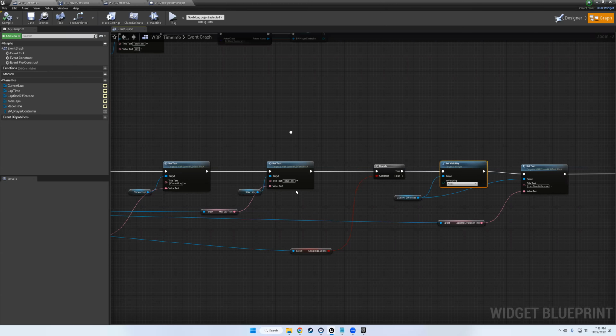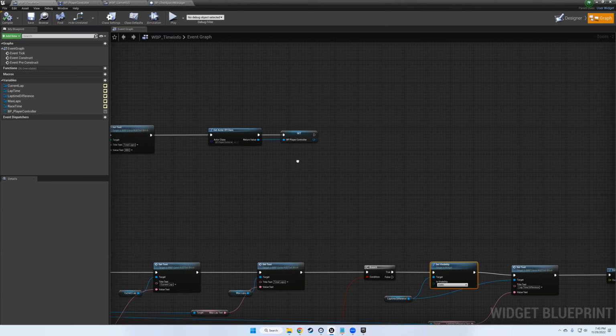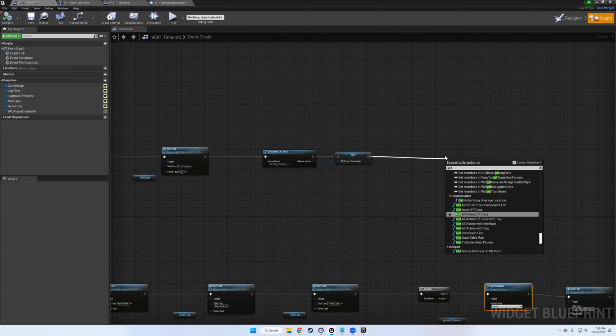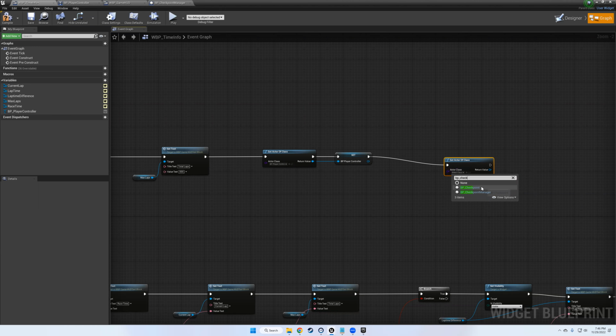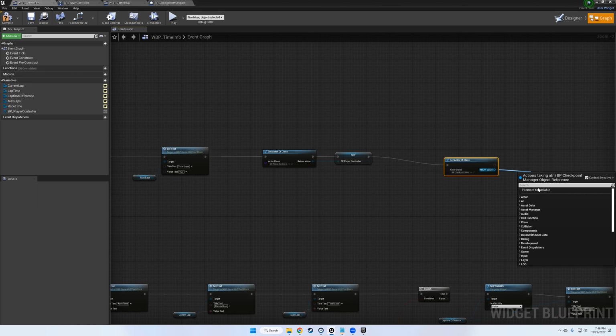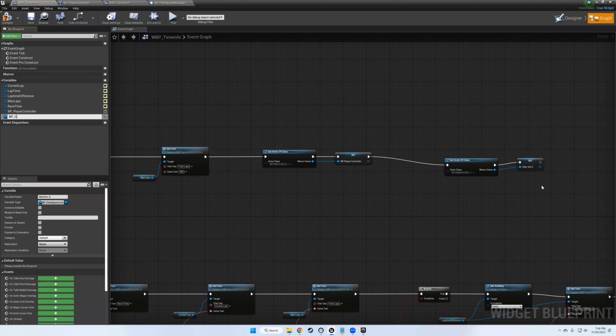Okay, so we'll do a get actor of class, VP checkpoint manager. Or I'll return that to VP checkpoint manager as a reference.